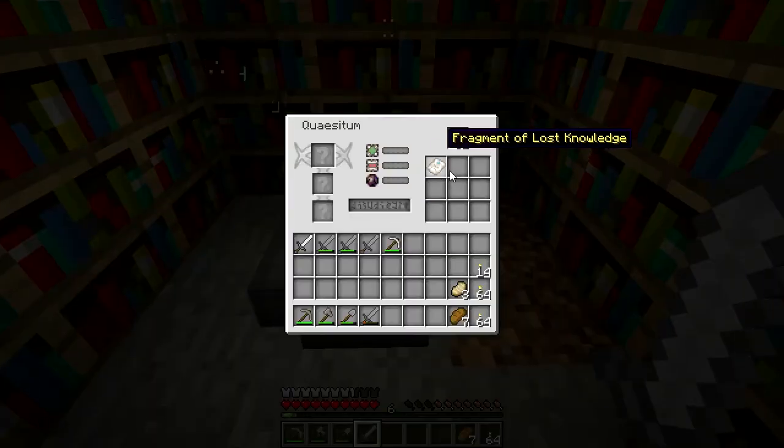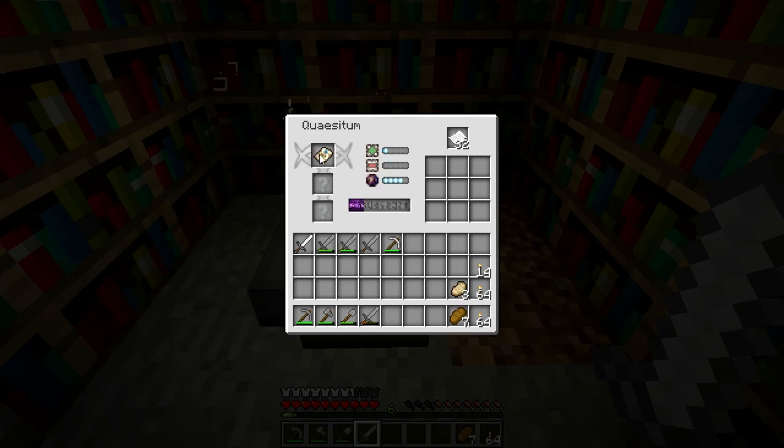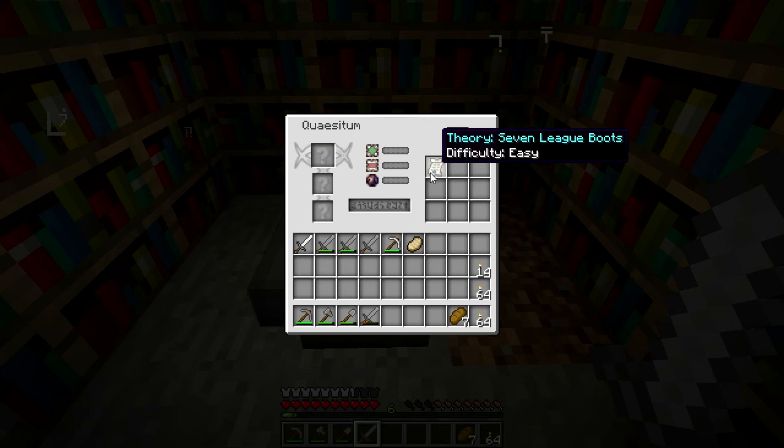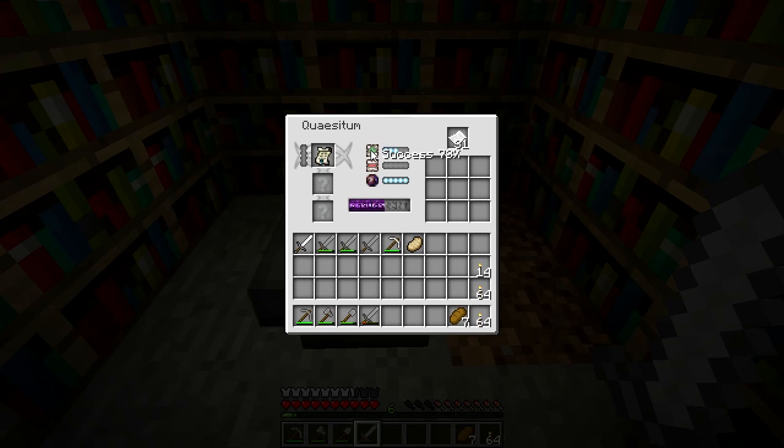Oh, hello. Fragments of lost knowledge. That has a 31% chance of success. That's a bit low. What if I add some pork chops? What would that be? 33. Ooh. Let's see what happens. Go on. Yes! 7 league boots. Easy. So, let's see what that is. 73% chance of success. Wow. Let's just see what happens.